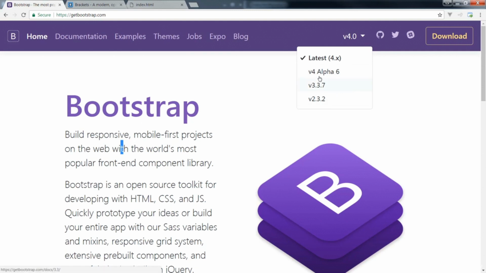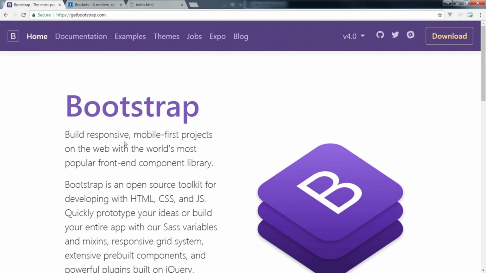If they've updated, there are different versions, and you need to use the same library that I'm using in order to apply all of the same classes that I'm going to be using within the course. But hopefully there's not a lot of changes, and with Bootstrap 4 there were some really nice improvements. So I'm going to be highlighting those within this course as well.